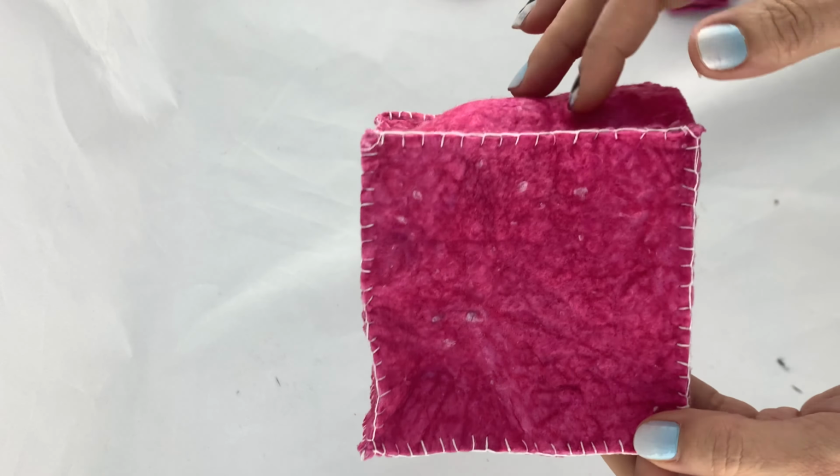I'm not going to start stuffing this yet because I still need to make the cubes for the head and the feet. And I still need to make the hands. So I'm gonna get to work finishing these, and then we'll start stuffing them and putting them together.